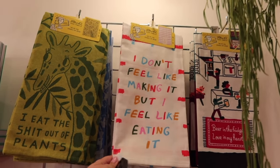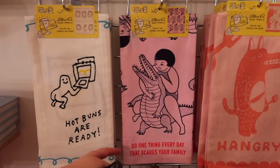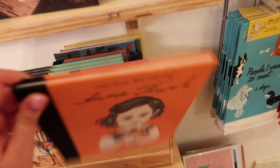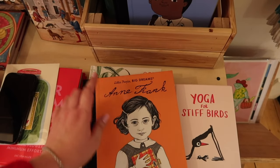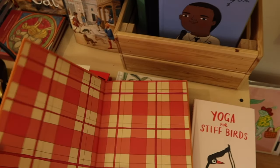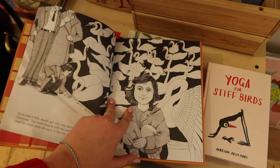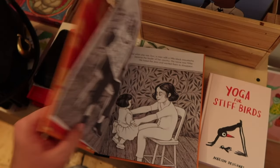This tea towel is very funny. So this one is so random. Why do I actually kind of love it? Oh, they've got these Little People Big Dreams books. These are amazing. I saw these when we were working on the Christmas gift guide for Girlies IRL. They're children's books, but they teach you about the childhoods of people who have gone on to do amazing things.